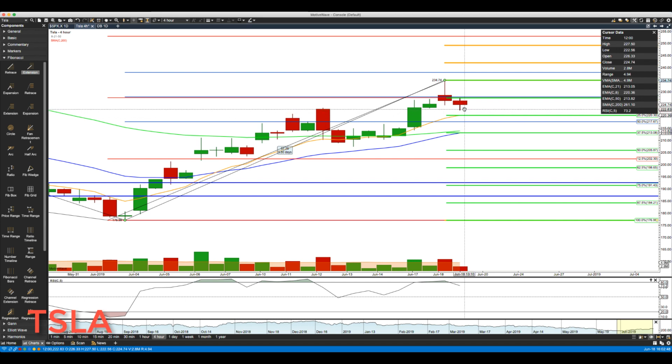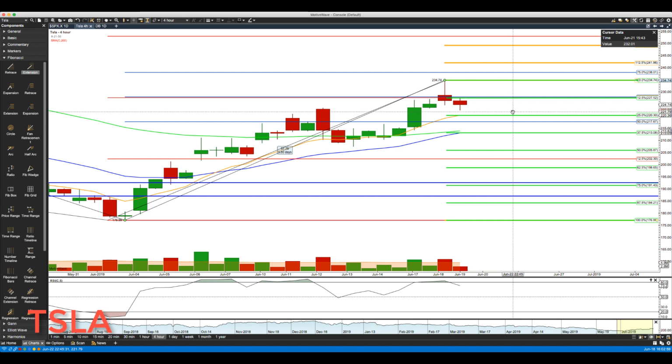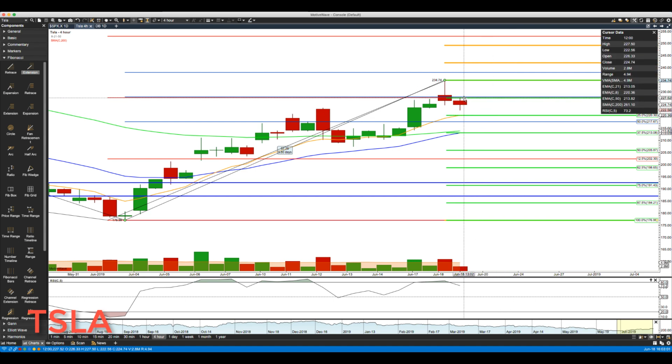So far, pulling back. Now I also have the green lines. Those are the retracements from this whole rally up. You know we generally watch the 12.5 and 25% as key. The 12.5 was already violated, retested, and then dropped back down. The 25% is coming in at 220.30 with the rising rotation zone on the 4 hour. So that's your first level of key support. And then you have a major cluster down here right about 213. You have the rising 21, the rising 50, and the 37.5% retracement. So on a further decline in selling, you'd be looking at about 213.08 for support.